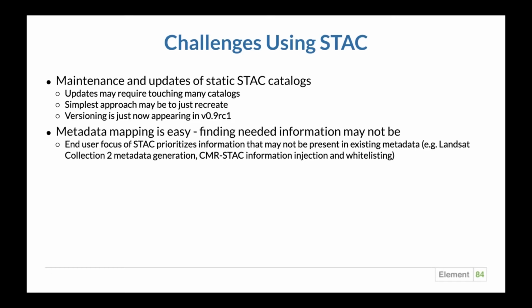The example Matt gave in the beginning of the common band names is a great example of that. Users want to be able to say, I just want to get at the blue band over this area, or the shortwave infrared band over this area. That's not generally represented that way in the standard archival metadata records. So that pushes us into potentially having to inject additional metadata, or go back to a data provider, or find that from somewhere. CMR STAC, for example, takes that approach. It has to whitelist the collections that we can produce meaningful records for, and it potentially injects additional information to create a meaningful STAC record on the other side.